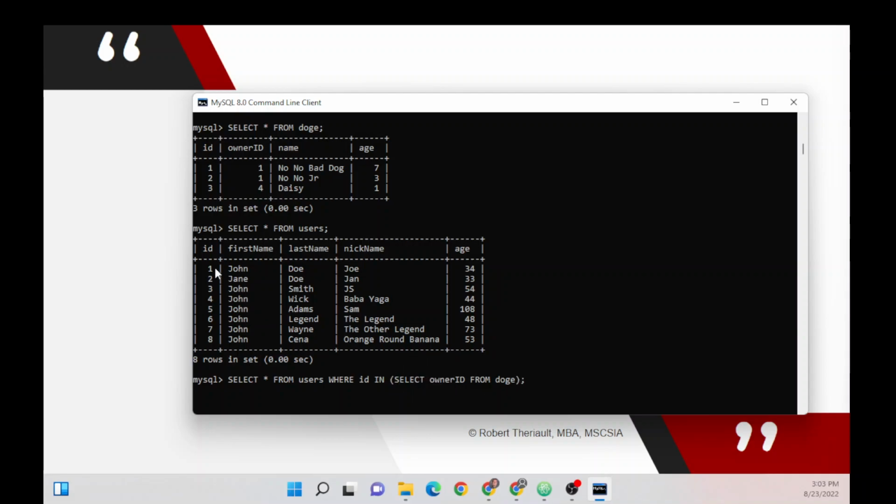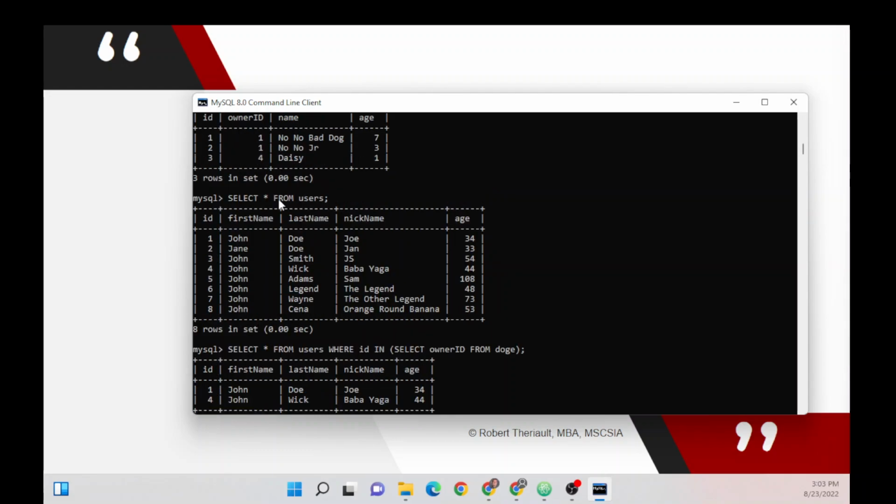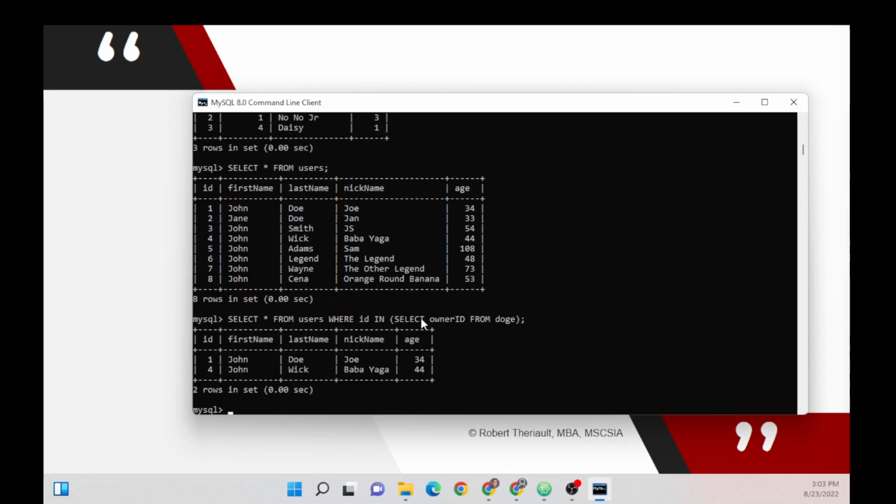So 1, this guy is in there. 2 is not in 1 and 4. 3 is not in 1 and 4. 4 is in 1 and 4. When we run this, it's only going to return ID 1 and 4 because those are the only two of these who own dogs. That is what this is stating.